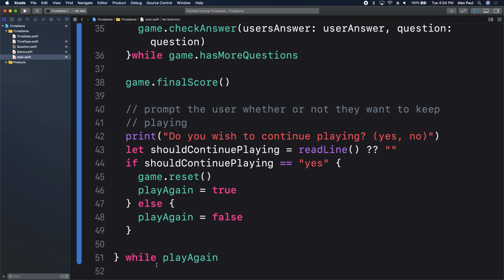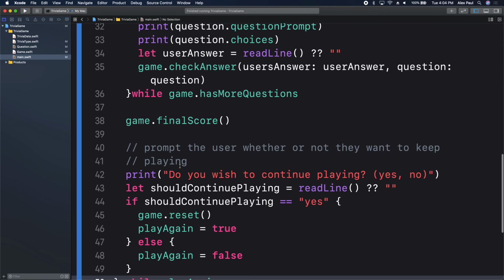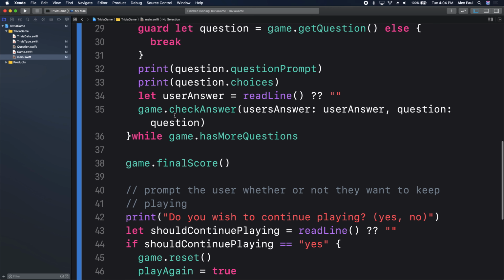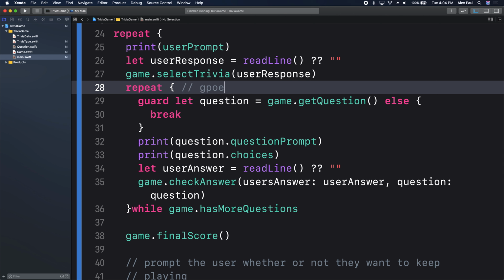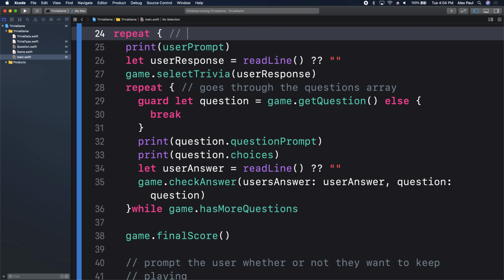So just to be sure, the inner repeat while is basically repeating the question. It's not repeating the questions. It's going through the questions array. So that's just representing the outside repeat while, which is the inner repeat. Yes, exactly. So the inner repeat while goes through. You get the final score and then reset it as well. Yes, exactly. So the inner one goes through the questions array. The outer one is only if the user wishes to continue. All right, so it checks if the user wants to continue. Cool? So far, so good.